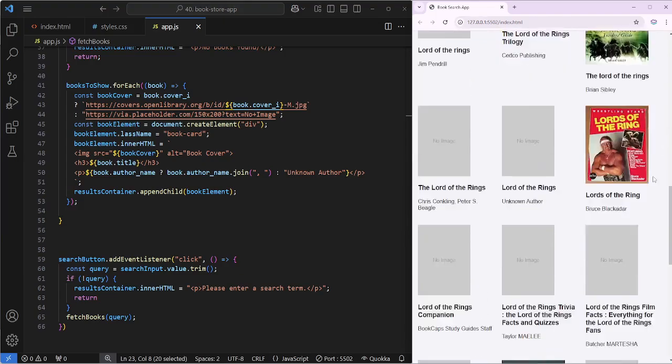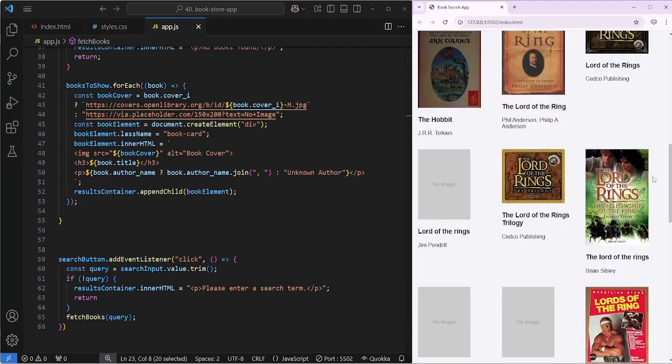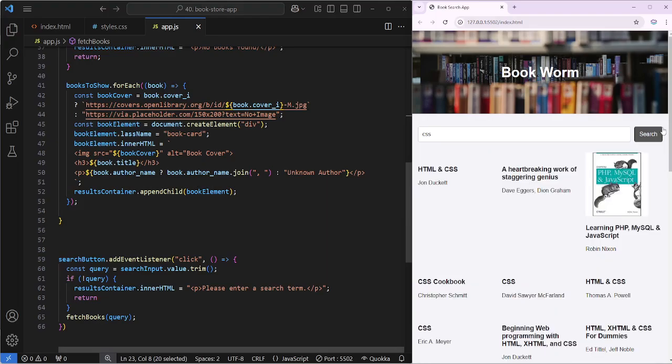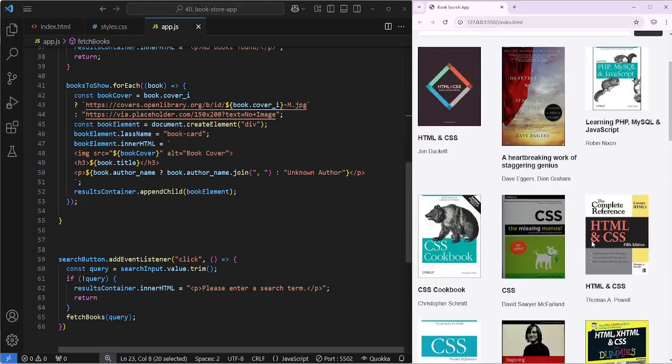Now we got the result. Let me try for JavaScript. Here you can see the no image, here placing our placeholder image. Okay, let me check for this CSS. Yeah, we are getting the results.